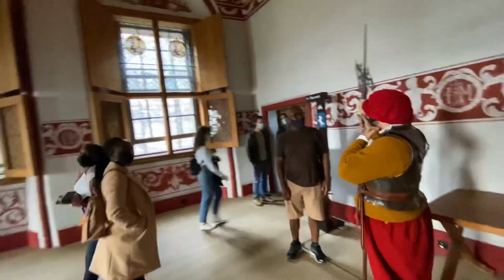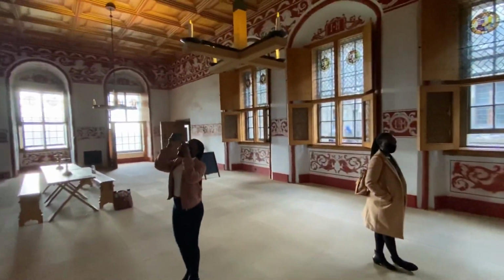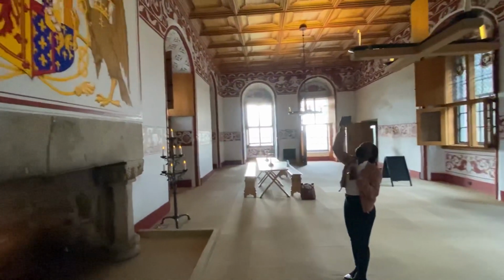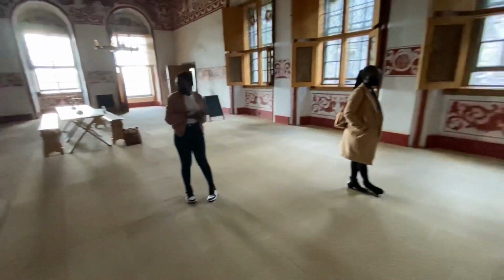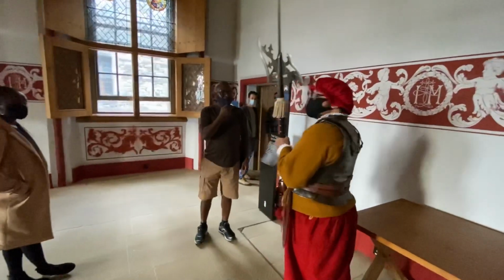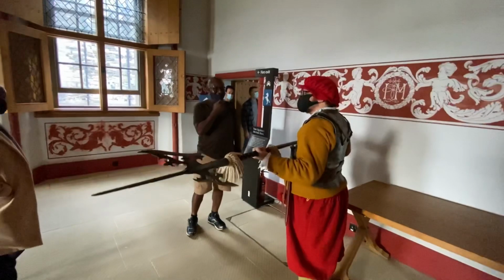So this is one of the best weapons to have indoors and for your guards. If you have a claymore or something big and huge, it's quite hard to use, especially indoors, because after you walk through the doorway, you can't swing it any more. The only thing you can do is thrust. A big sword is quite heavy, there's a lot of metal to it. I have a much better weapon, it's much lighter, much easier to use.